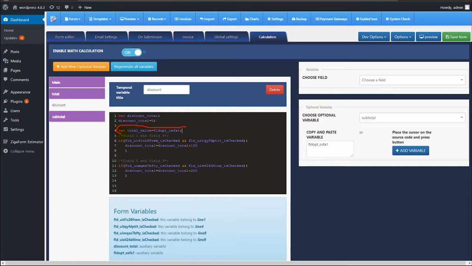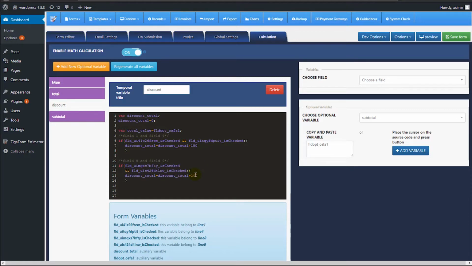This gets the subtotal value of here. And now we can make that condition. I can put it at the end or at the beginning. So I will put it at the end.